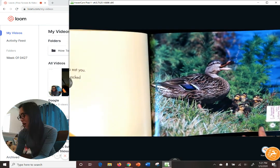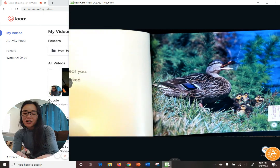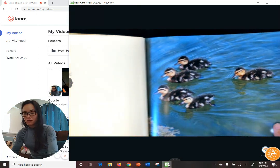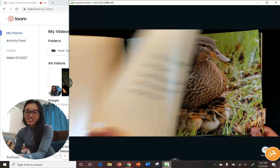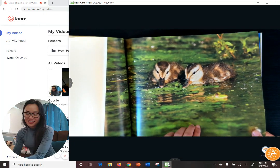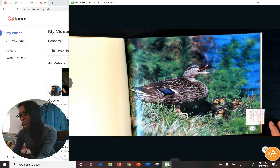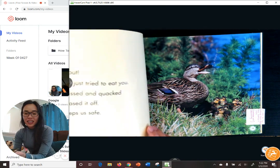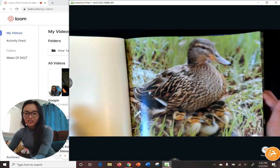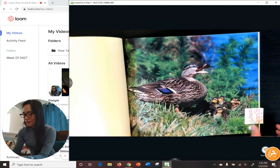Let's pause another second and think, what did you just learn about how this mother duck protects her ducklings? I'm flipping back through some pages to help you get your idea, and please be sure to share out with somebody out loud. Use the pictures to help you. Alright, one thing you could have said is that mother duck teaches her ducklings how to be safe and not get in the way of foxes. She teaches them to use their bills to look for food. And she teaches them to do things like swim.